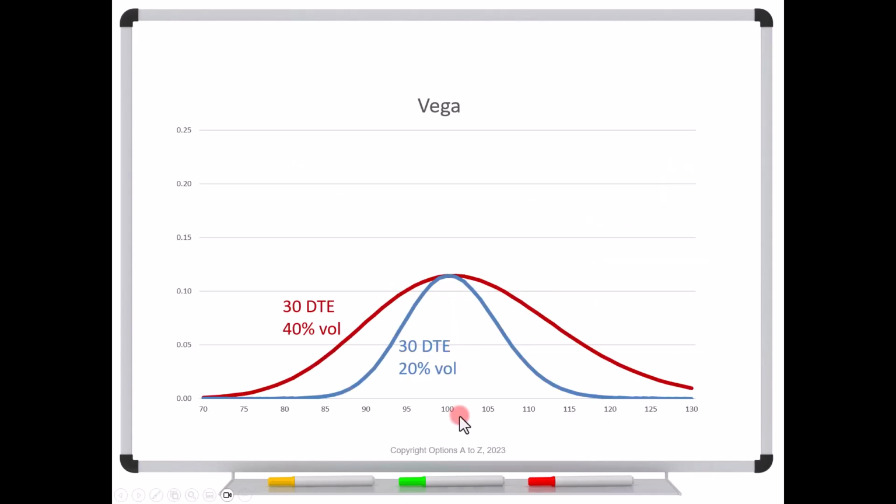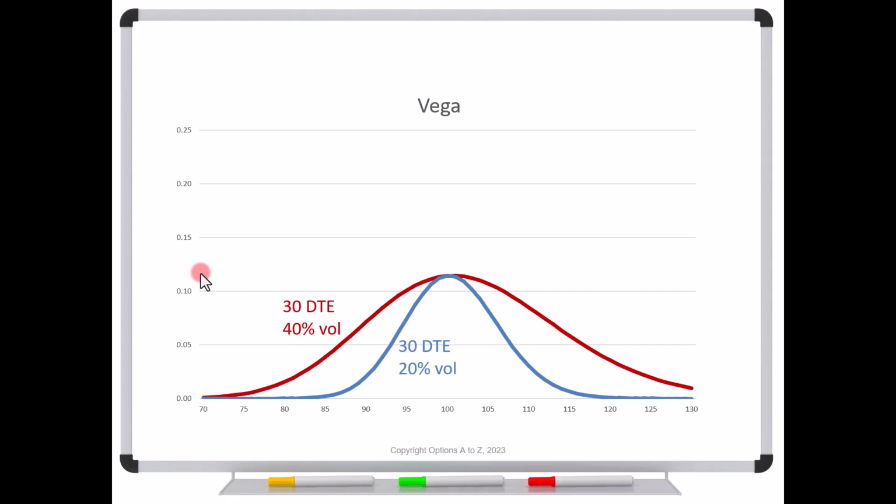So remember, the option's Vega is the sensitivity to volatility. So if we have the 30-day 20% vol option here in blue, these are the Vega values, compared to a 30-day option at 40% vol in red. What that's telling us is that if the stock is right here at 100, remember we're talking about the 100 strike, look at that, they both have the same Vegas. And what this means, let's call it maybe 12, is that if volatility rises 1 tick, let's say to 21% for this option or to 41% for this option, both of them are going to pick up about 12 cents.